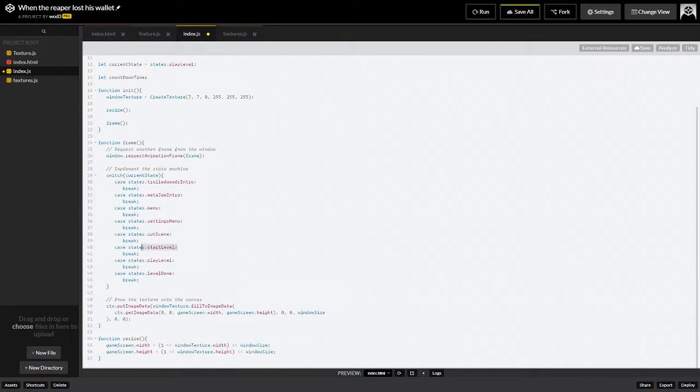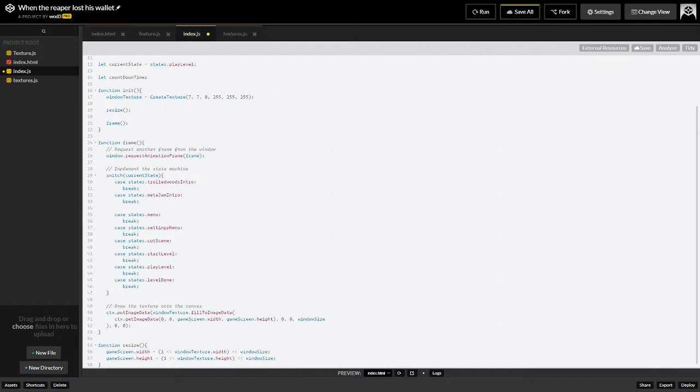You'll see what I mean by start level. It's like a small text that should come and do stuff, and level done might need some sort of timer. I don't really know. We might need to add a bunch more states as well, because this isn't that many states really.